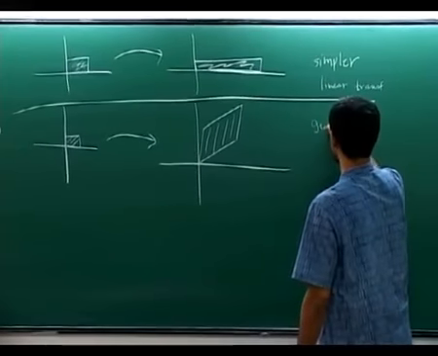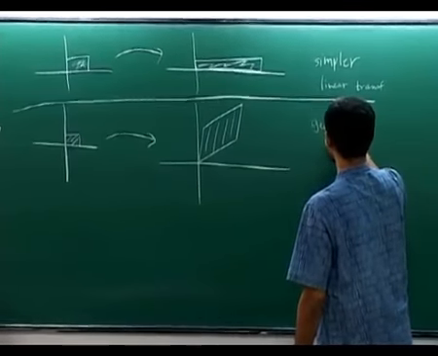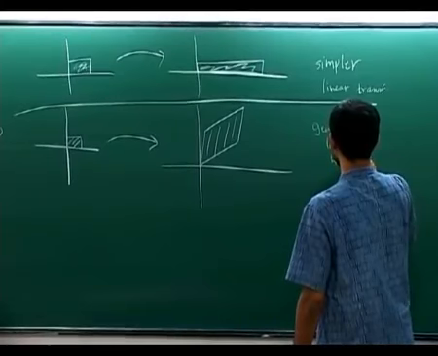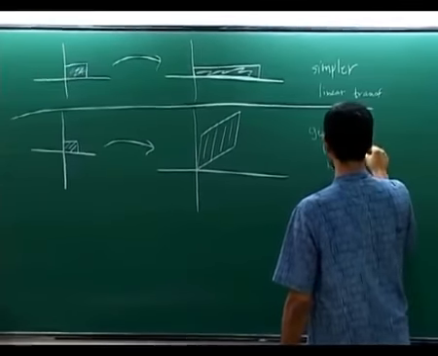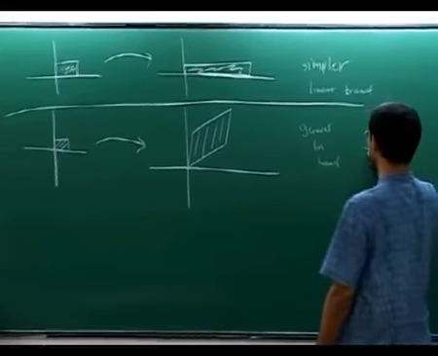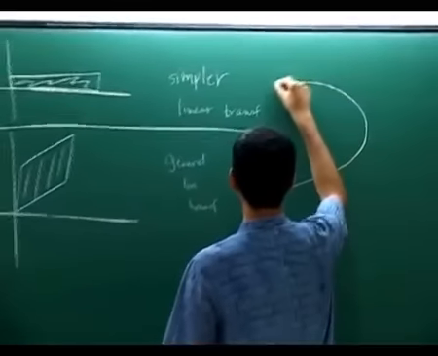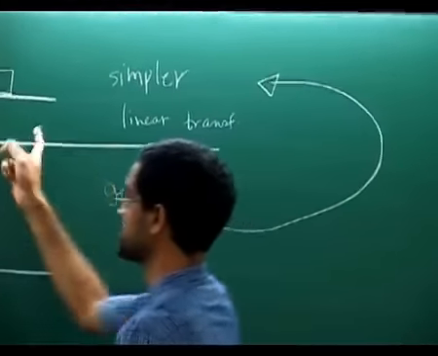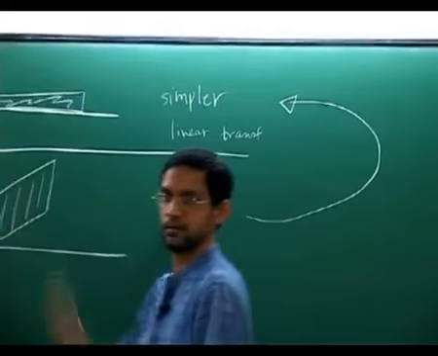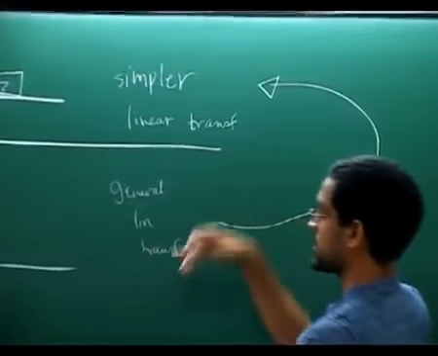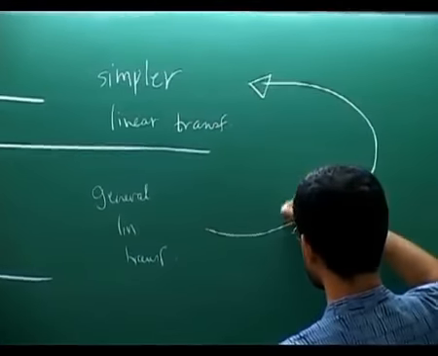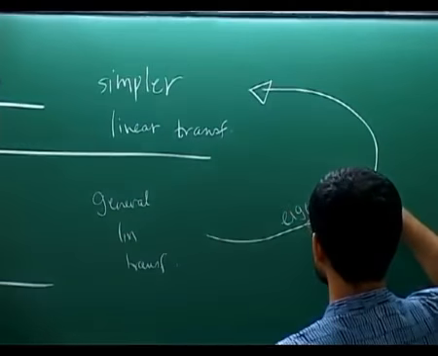Okay, so this is a general linear transformation. It looks like this, but given a general linear transformation, we want to somehow convert it into a linear transformation which looks like this. So we want to make this picture look like that, and that conversion procedure is exactly what eigenvalues and eigenvectors will do.